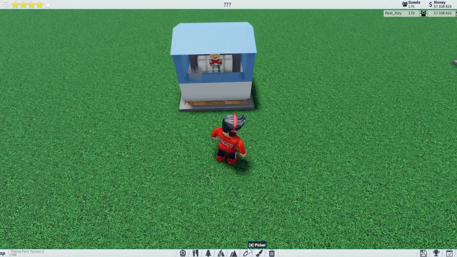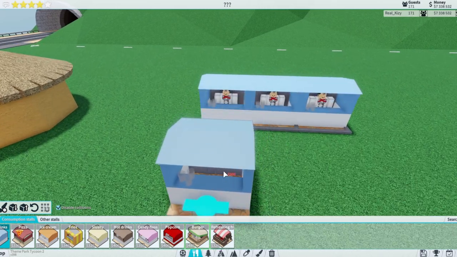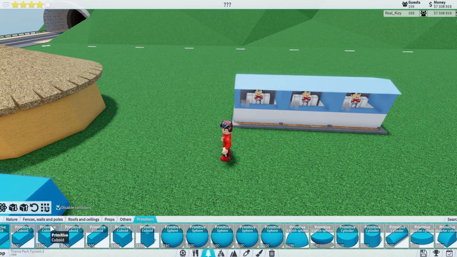Okay, for this next shop, we can actually make it 3 wide just like that. So now you have 3 shops. You can make them any shops you want too. They don't have to be soft drinks. Now we're going to go to primitives again. Yes, there's a lot of primitives involved in this.